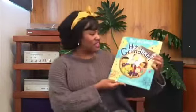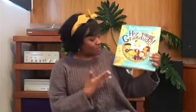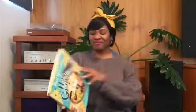Where we read stories to tie up our day. I'm super excited about today's book. This is Hey Grand Dude by Sir Paul McCartney. Sir Paul McCartney is a prolific musician who I guess has become a granddad, and he's written this awesome book illustrated by Catherine Durst. I can't wait to dive in to the adventures with Grand Dude. Are you ready? Let's see here. Hey, Grand Dude!